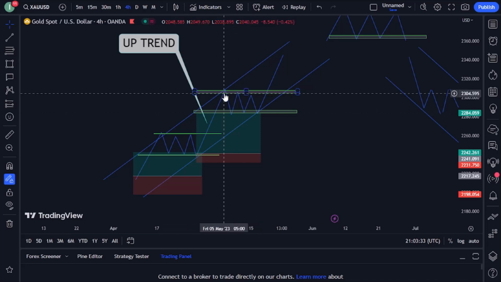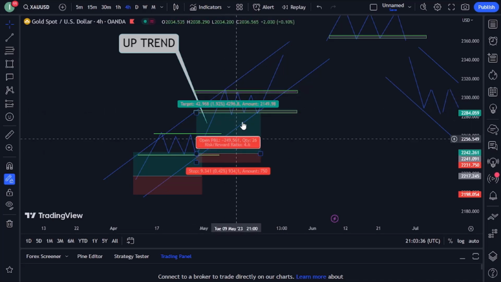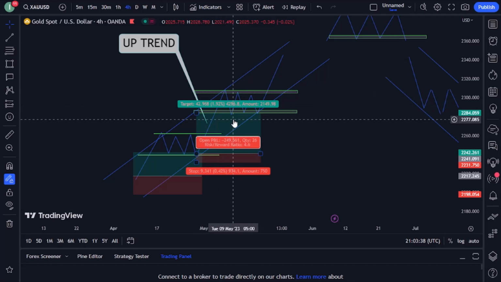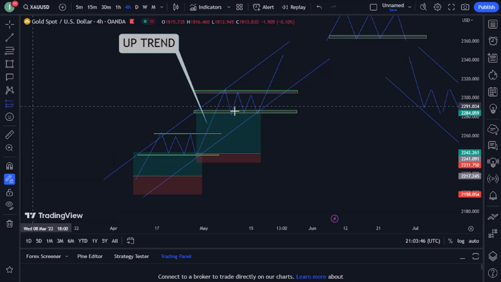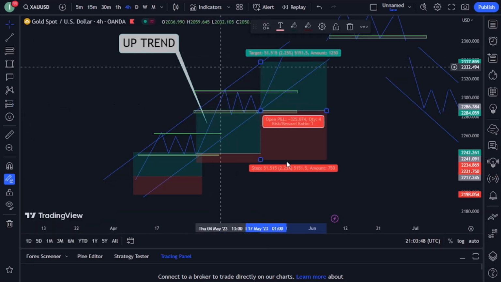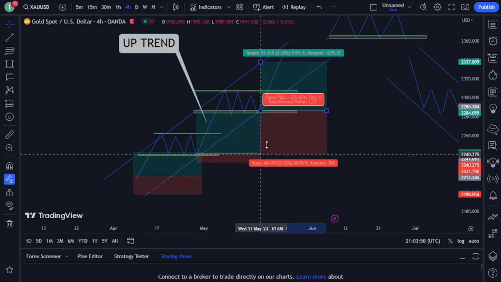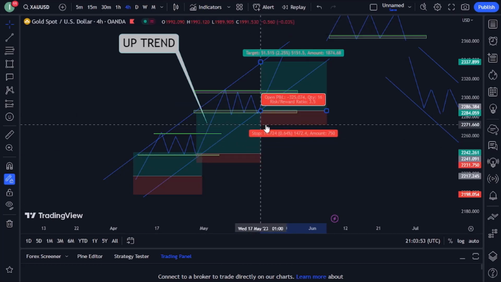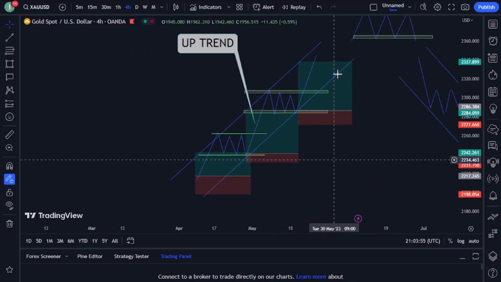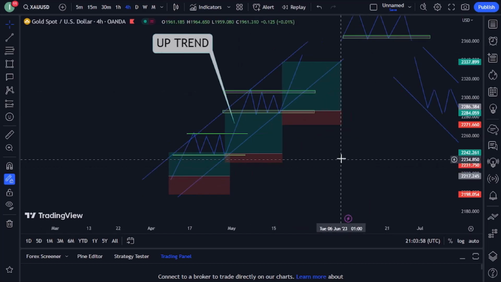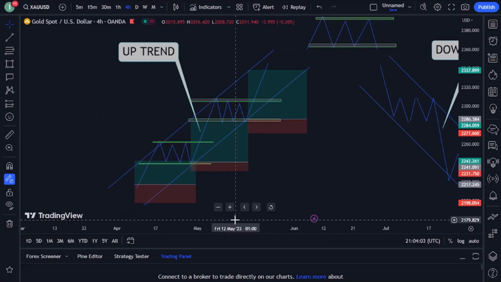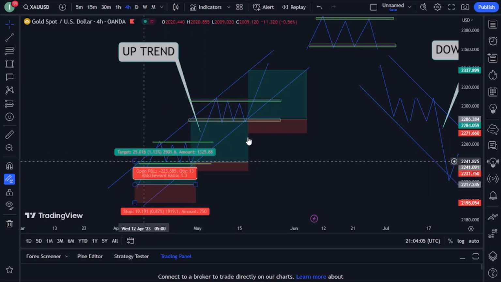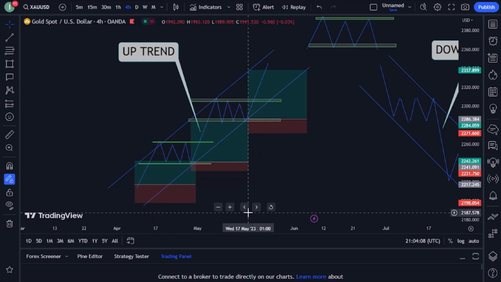Because when you reach here, you will want to sell and hold going down, and you're going to lose, bruh, because the market is still going up. It hasn't finished the trend yet. So the same thing here. When you reach there, you just make sure you enter your trade until you can see the market is about to change direction. That's how you trade the market when it's on these corrections.